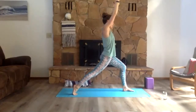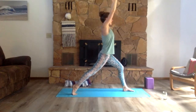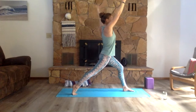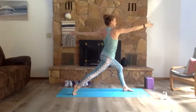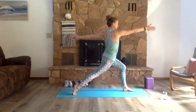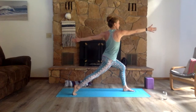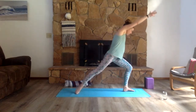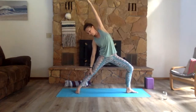Nice. Deep breath in. Exhale out. Press through the feet here. Get long through the torso, long through the spine. And then exhale, twist into that length as you bring your right arm forward. Lie the right side body forward as you reach the left arm back. One more breath in here, reach a little bit more forward with the right fingertips.